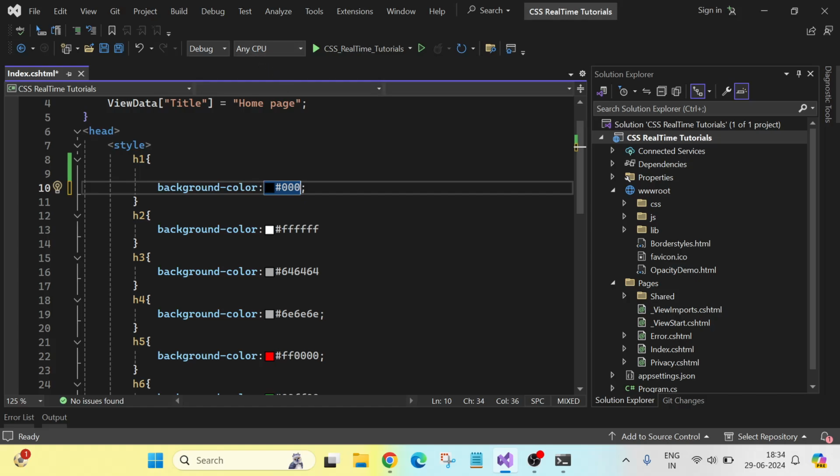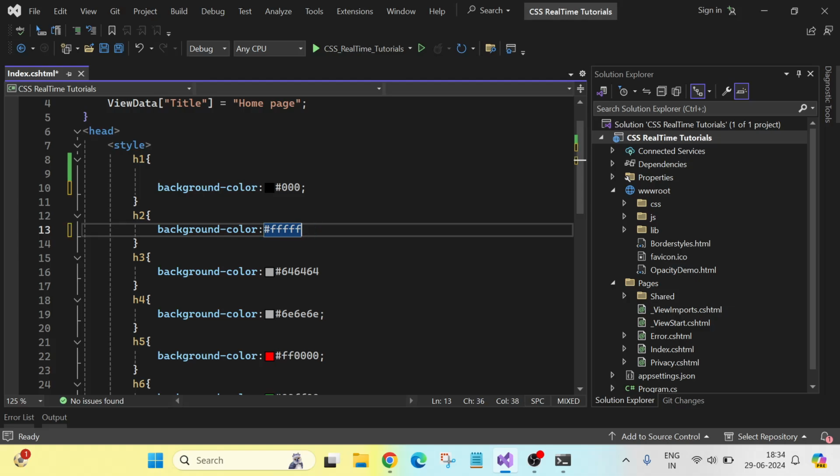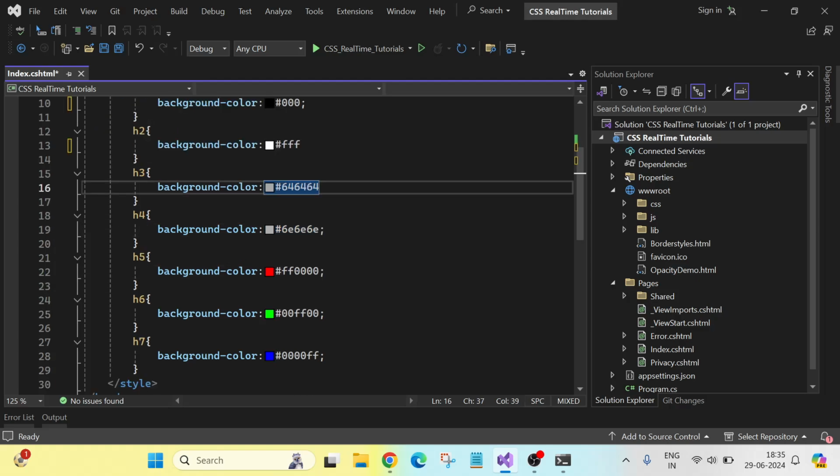We can see IntelliSense is showing black color. Here 2 f's can be replaced by a single f, so 6 f's reduce to just 3 f's. Again the color will not change, the same white color appears.